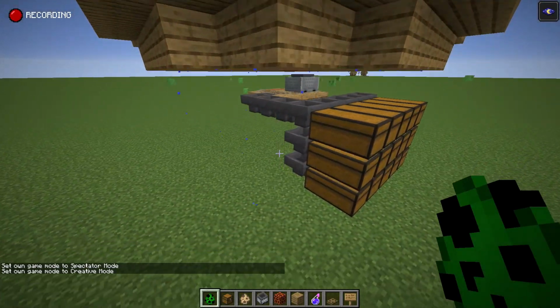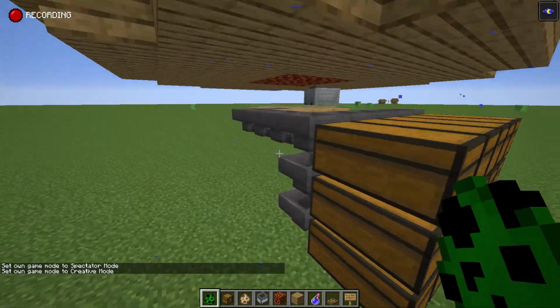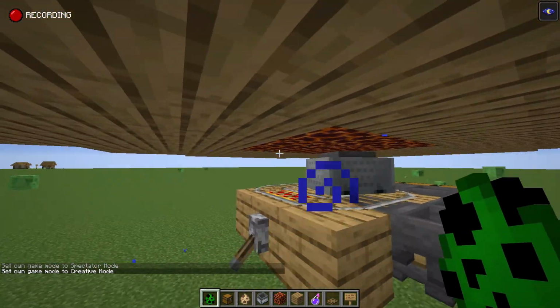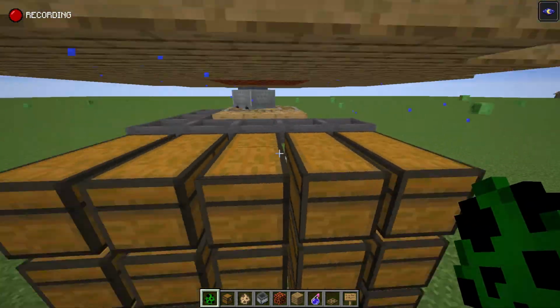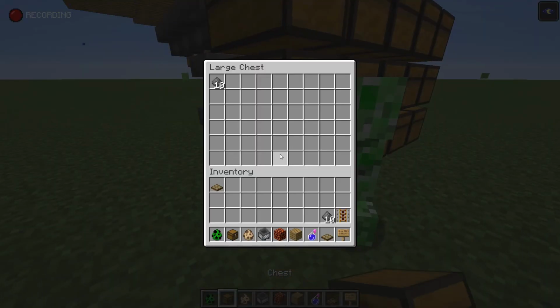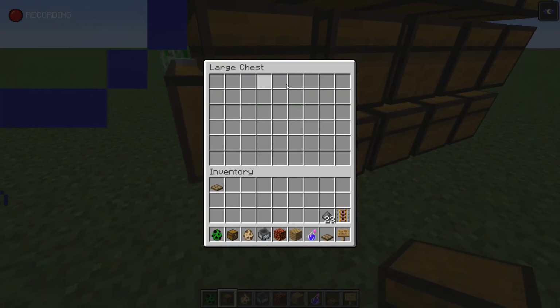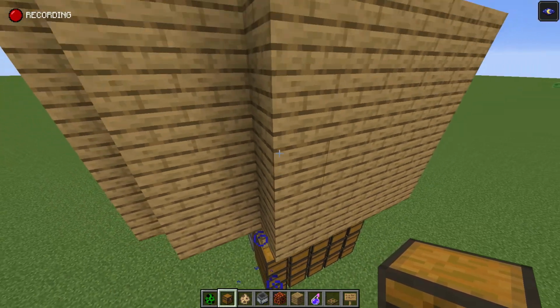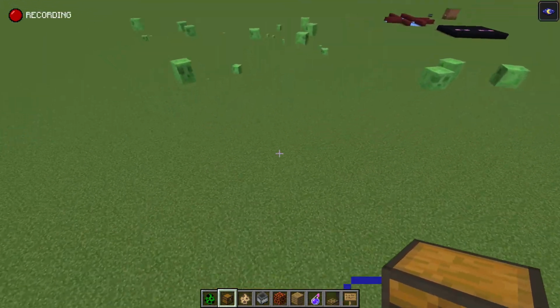And then let me go back out here. Once they die, their stuff, gunpowder, gets put into these chests here. So this collects the stuff on the magma blocks, puts it into these hoppers, and then it goes into all these chests. I probably don't need this much storage, but it's nice to have a good chunk, because I'm going to be at my base a lot, and this will probably just be going in the background while I'm at my base.